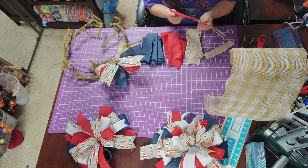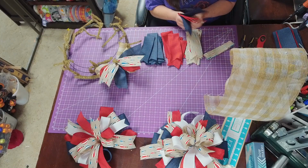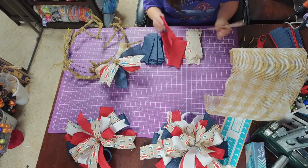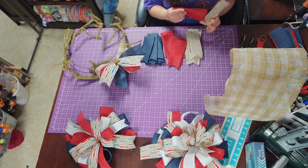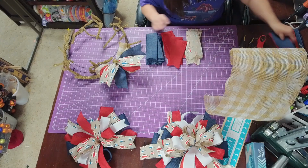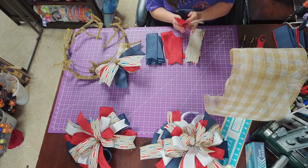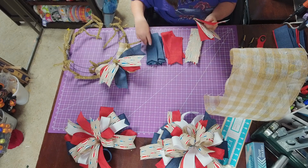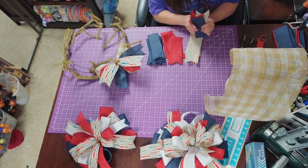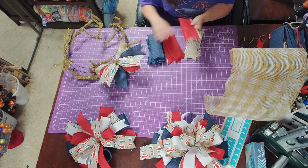I find the technique I use does not take up too much of the ties. There's still more than enough to put your mesh and your ribbon and oftentimes any other attachments that you want to add. So that's all the 1.5 inch. I'm putting the ribbon in the middle that I want to be placed on the top when you see it in the wreath. So this will be on top, then the red, and then the blue.